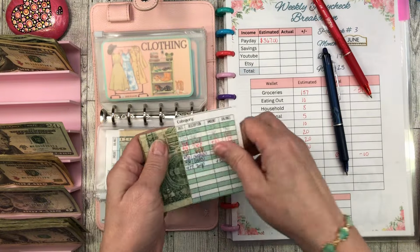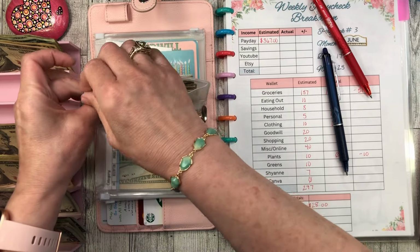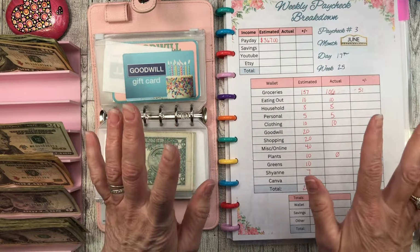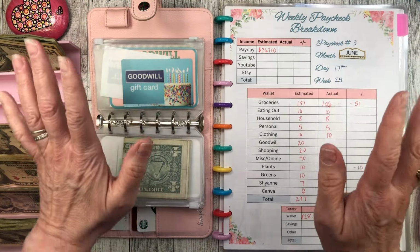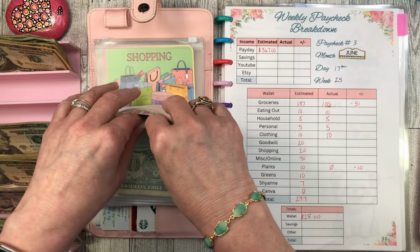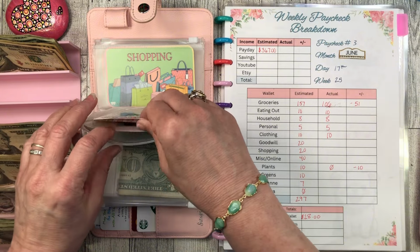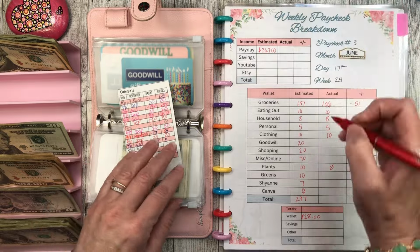So yeah, we've found a lot of good clothes, and Cheyenne wore her outfit and she looked so pretty to church. And she does not like wearing anything but jeans. So I was really happy to see her wear a skirt and a nice sweater, and she just looked beautiful. Cheyenne, can you go get your boots that we just bought so I can show everybody? Show my friends. Goodwill, my favorite envelope.